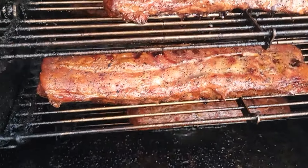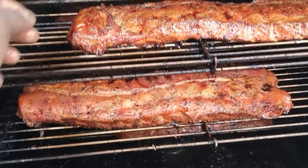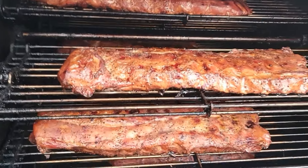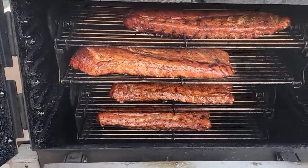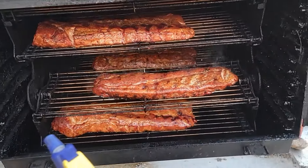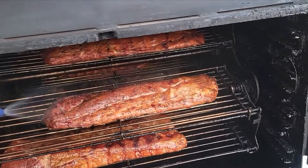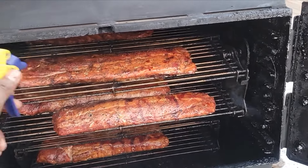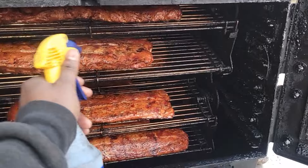Let's check the bottom. These ribs are for me and the family only. That looks good too — we're going to give the bottom a little bit more time. The top does cook a little bit faster, not by much, but you can see the difference in internal temp. I'm going to go just a little bit darker; I'm digging the color right now. I don't like to take my ribs to 165 before wrapping, because baby back ribs don't have a lot of fat — you don't want to take them too far before you wrap because you want to keep all that juice in there. You can add your own when you wrap. I like to wrap by the color.